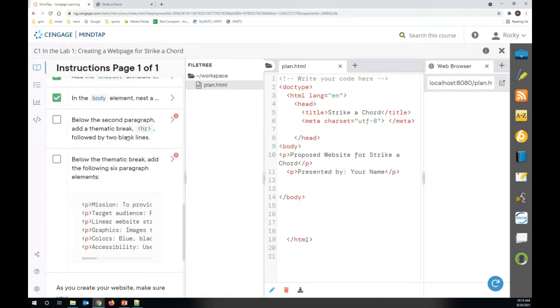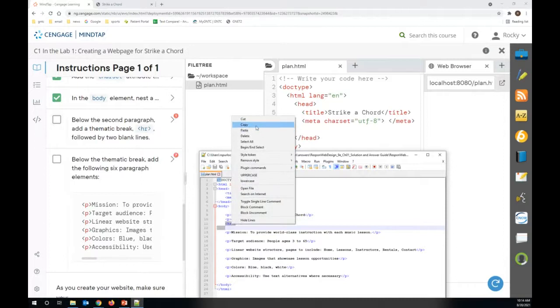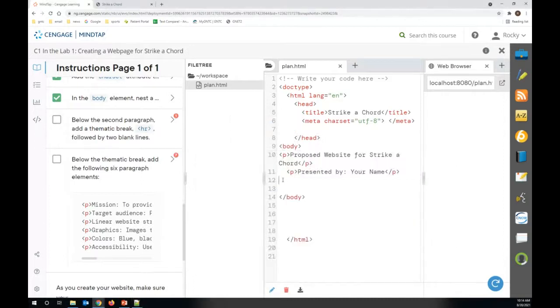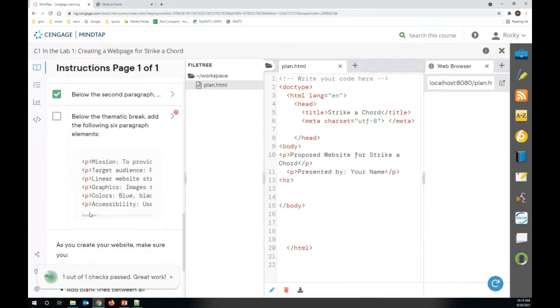All right, so now I'm supposed to put the line, the thematic break, followed by 2 blank lines. So I'm going to put this in. All right, so then I've got to put all of this information in here.